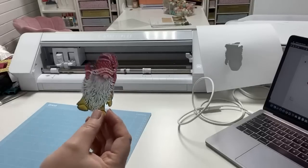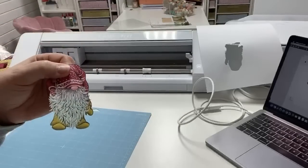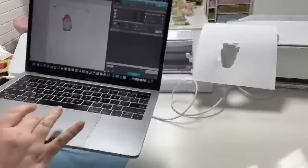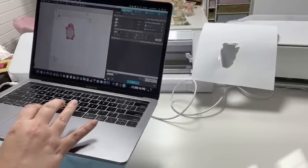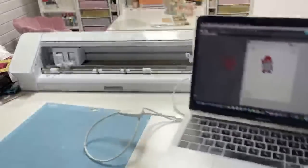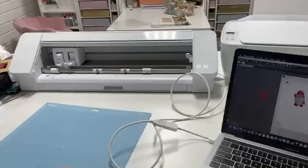I love it. And I don't know why it turned yellow, like I said, but the yellow's probably from where it did its fill line, because when we do that filling, it turns yellow. So I don't know if Design Space did something, or whether it could have been something with my ink. Who knows? So should I just hit print again and see if it cuts out yellow again? Let's just try it one more time.